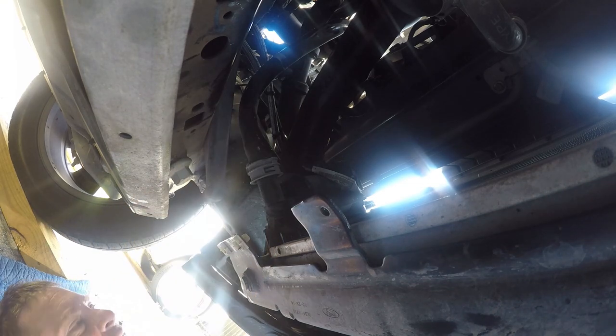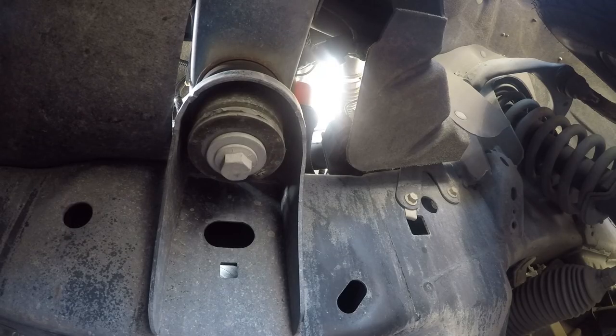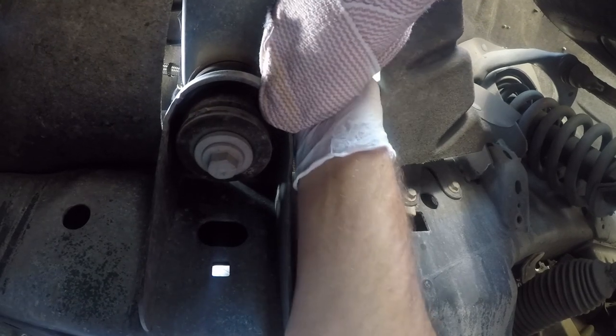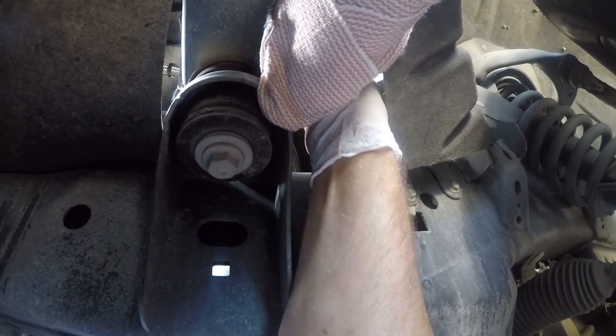All right, so this one's gonna be a little tricky. I don't know how good your vision's gonna be on this, because I'm basically in a little corner here, but I want one more zip tie up in this spot. Ouch.